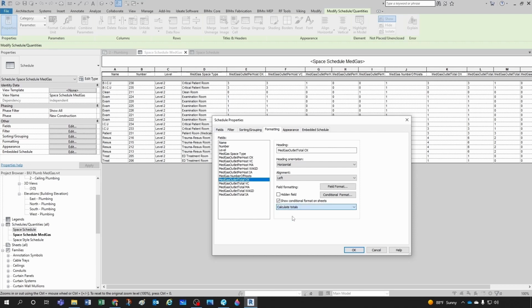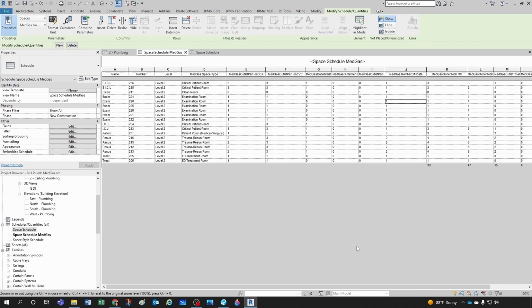I want calculate totals. A total vacuum. I want calculate totals. Medical air. Calculate totals. I think I can do shift select. Yeah. Calculate totals. Excellent. So let's see what happens. Click OK. There you go.